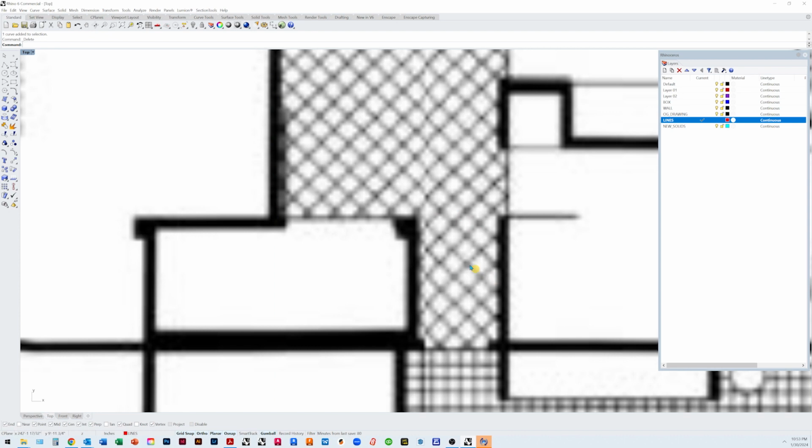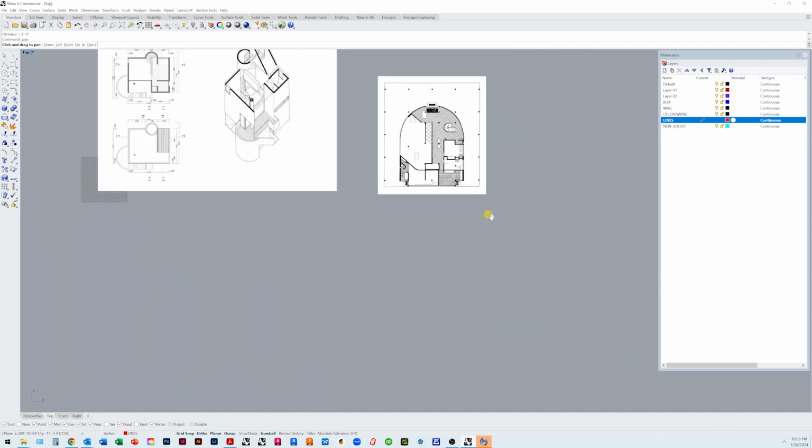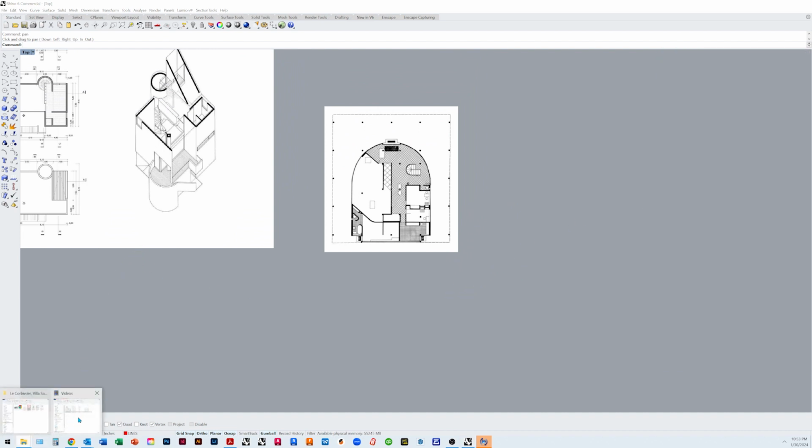Okay? And then if I want to check to see if I did it right, I type distance. I measure from one side of the hallway to the other, and I've got 3 feet wide. Okay? Once you have one drawing, you can start to scale all of your other drawings that same way. So let's look at what we've got for Villa Savoye.